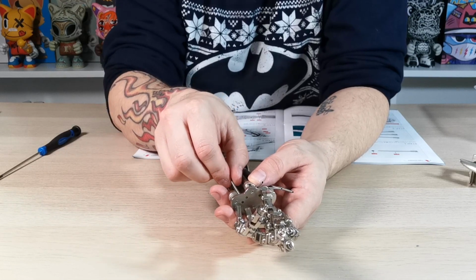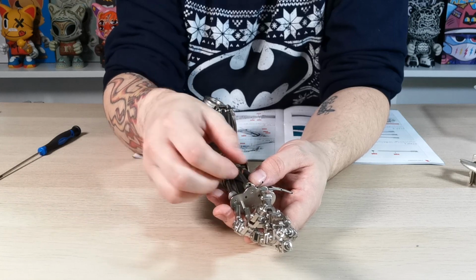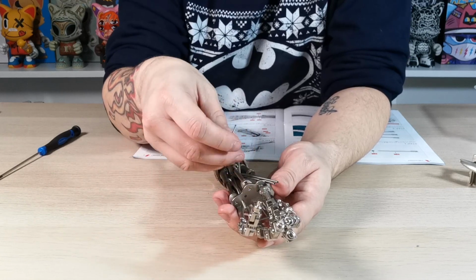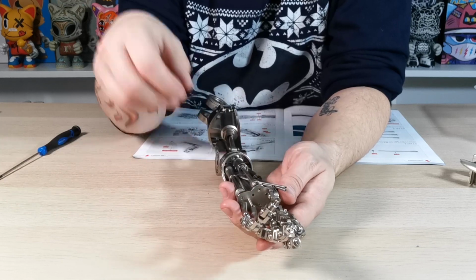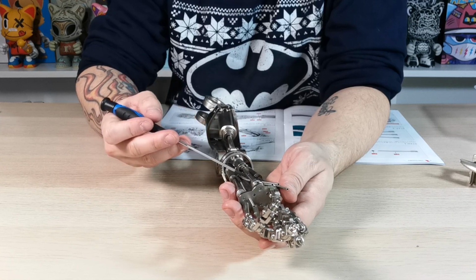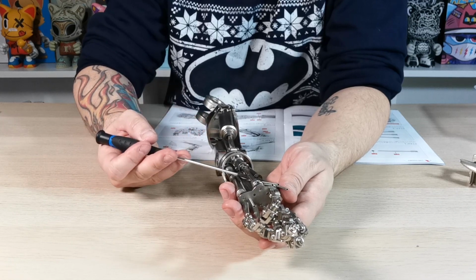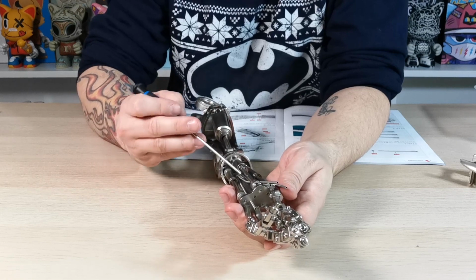So what I'm going to do now is just feed that through on the right hand side there. And then I'm going to feed this one. This one goes to the left. Make sure you get them in order of where they go. If you need to, you can get your screwdriver just to help you guide them over to the right side. So I'm going to put that under there, and then just bring that up to where it needs to go.